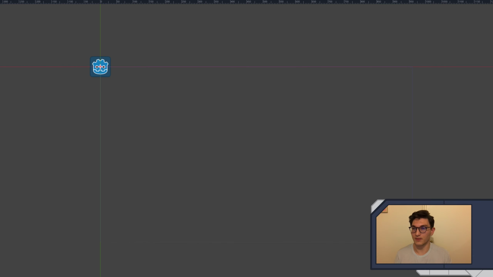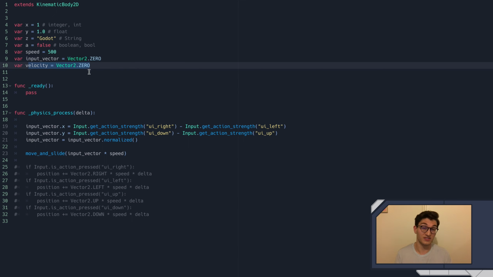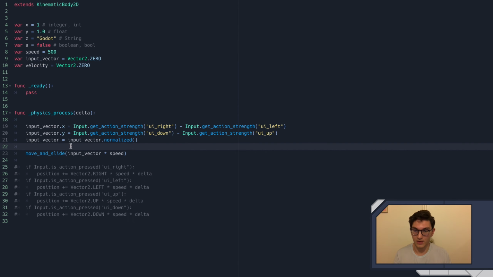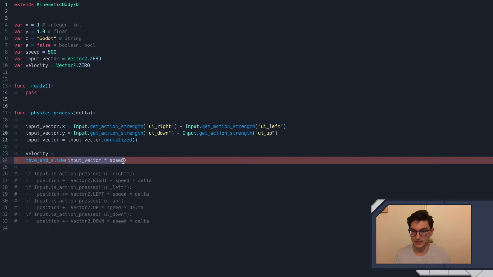Whereas we're saying with this, just the direction, this is going to be the actual amount of space that we're going to move, which is our velocity. So this is direction, and velocity is going to contain this now, which is input vector times speed. So we'll say velocity equals, and then this, and we'll just copy and paste this. Paste that, and then we can just put velocity in here.